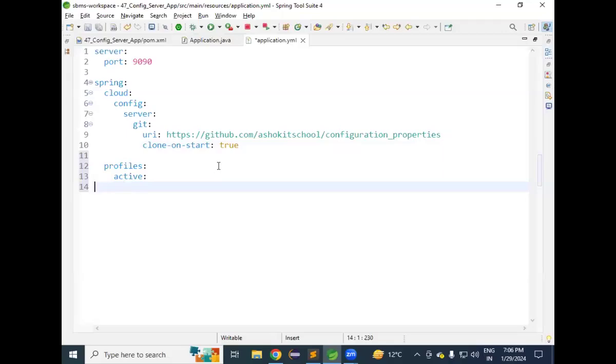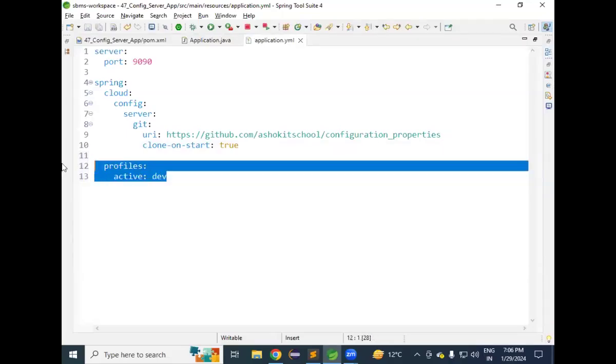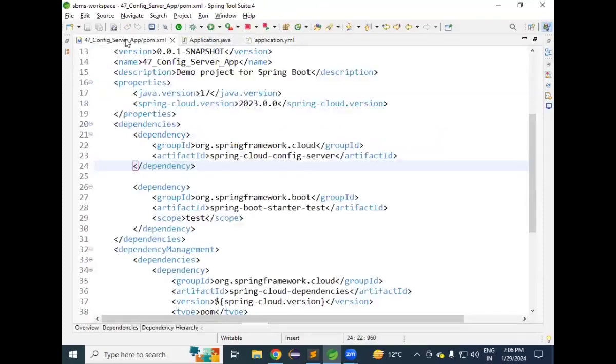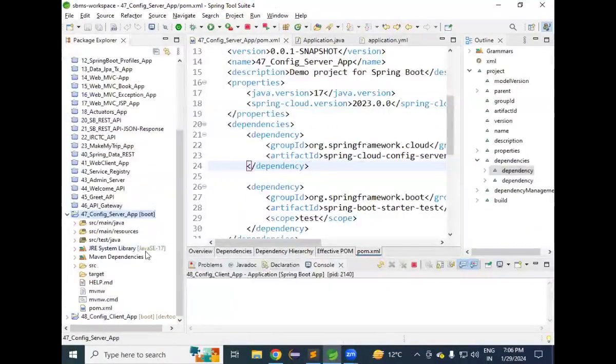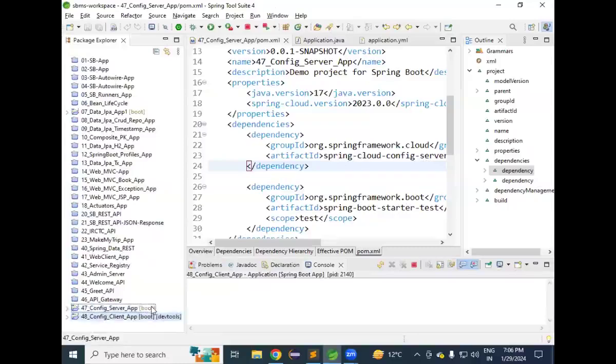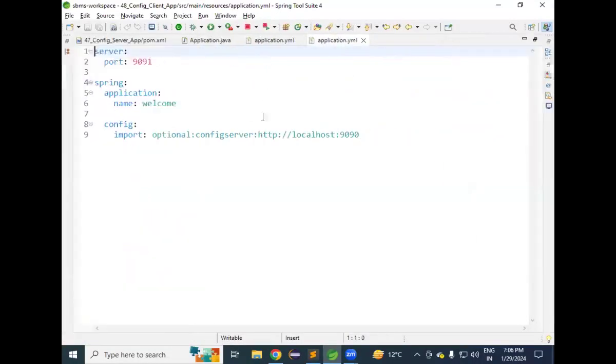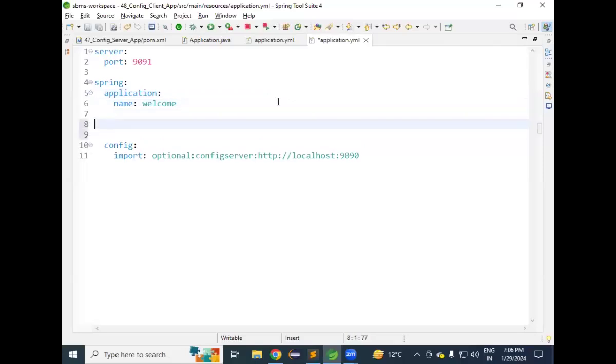So profiles.active, if you specify dev, sorry, not here. Go to the config server client YML. Here the application name is configured. Suppose my project is having the profiles concept.